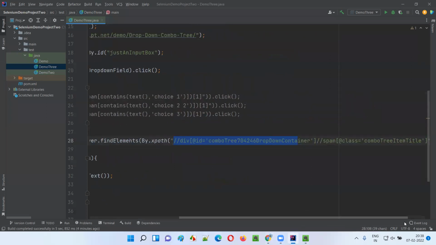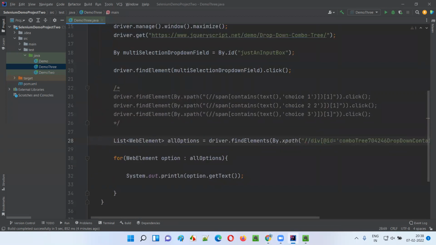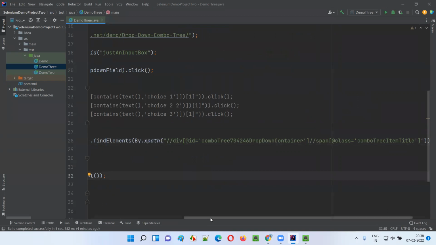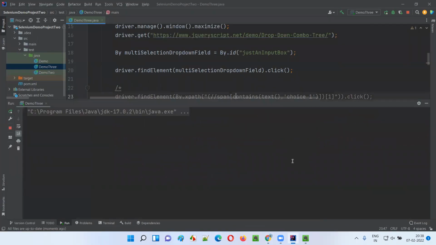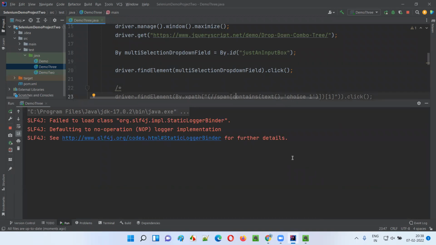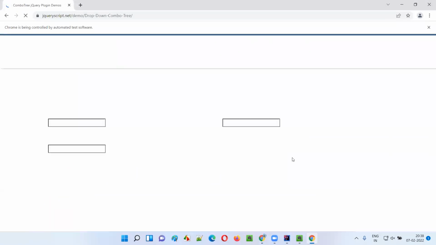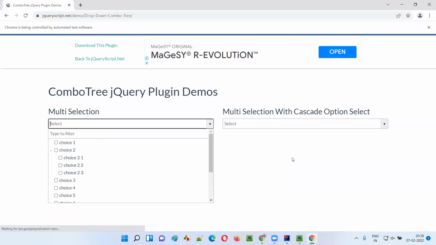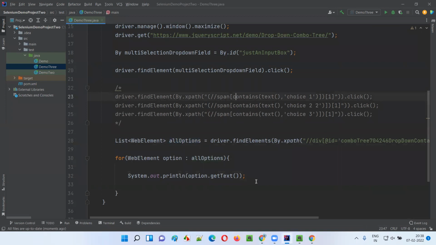This looks same, but all options, WebElement option, option dot getText. It's not getting any text. Very tricky one, right?